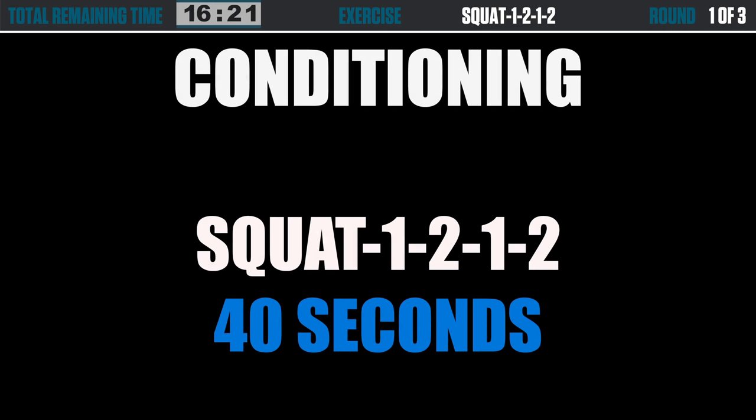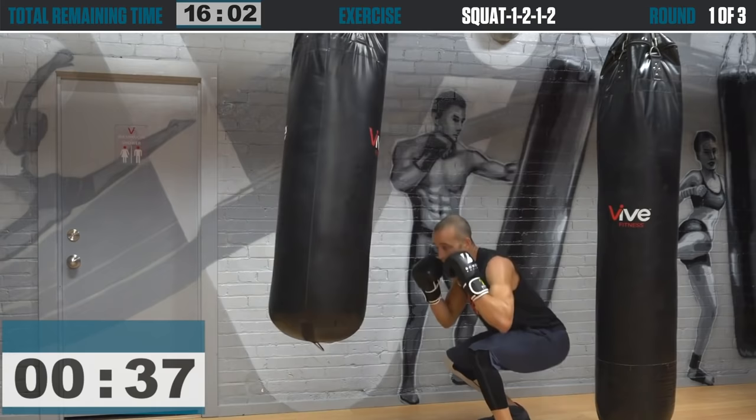Good work. Your conditioning set on this one is a squat, 1, 2, 1, 2, nonstop for 40 seconds. How many 1, 2, 1, 2s can you get in 40 seconds? I want your squat ass to grass, all right? 3, 2, 1, own it. Squat, 1, 2, 1, 2, squat.